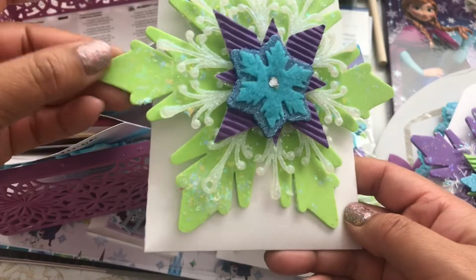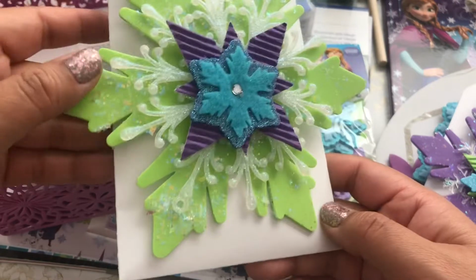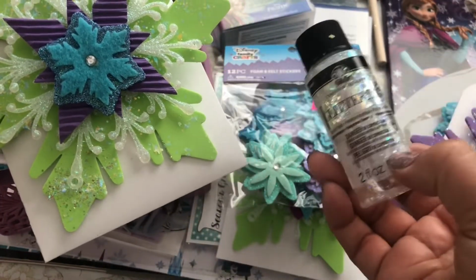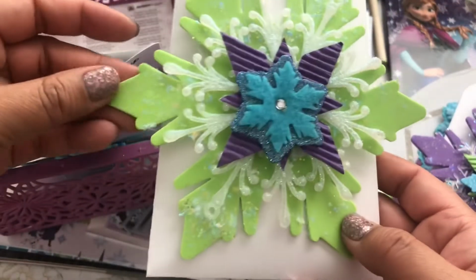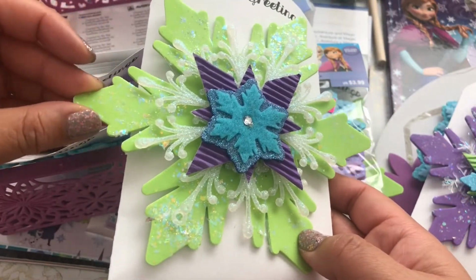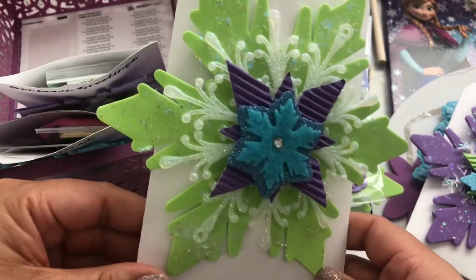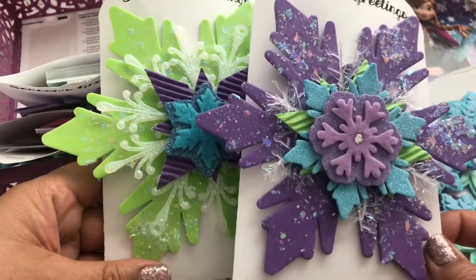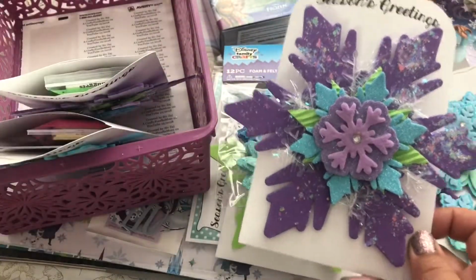I also had in my stash these 99-cent store snowflakes. A lot of the foam shapes were plain, so on some of them I used the Glitterific that my sweet friend Tara, thank you Tara, had sent to me, and I applied it with a foam brush. I only did half of them because they started to stick to my fingers and I couldn't get them off. So these were definitely made with a lot of love. This is how my snowflake goodie bags came out.